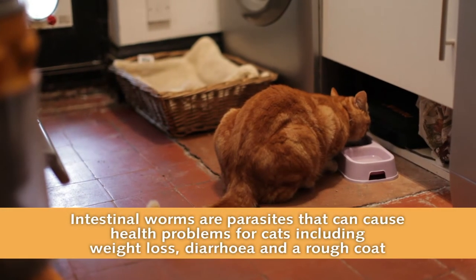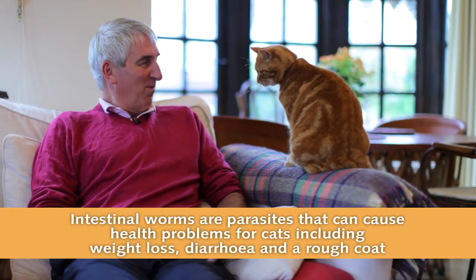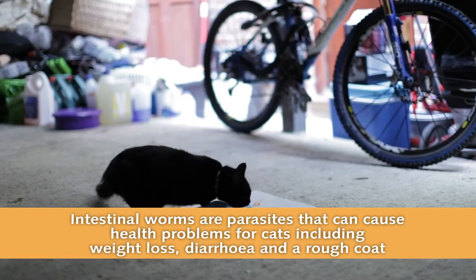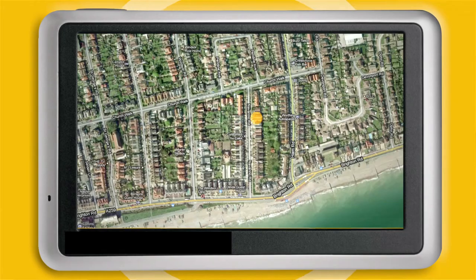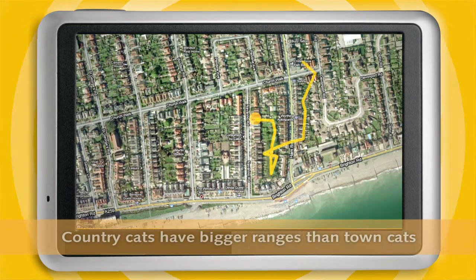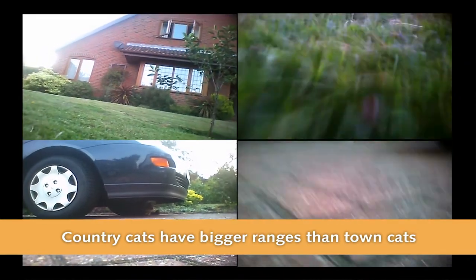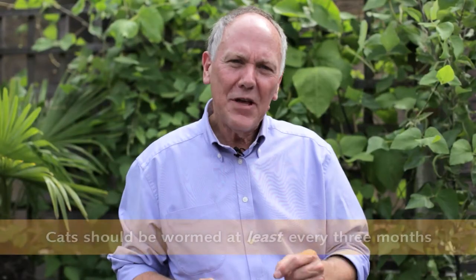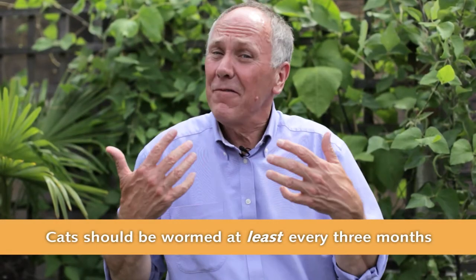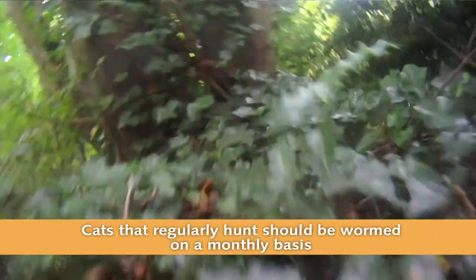He's killed squirrels and brought them in through the cat flap, which is quite an achievement. She brings in birds and mice every day — she brought two mice in one go and left them in the kitchen for us. So if you're a town cat, you're really not as exposed to the risks in terms of parasites that you're going to end up in your gut. But if you're out there hunting actively, you need treatment once a month.